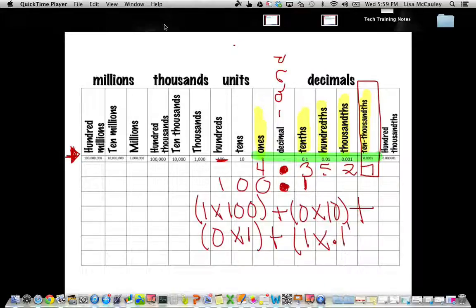Okay, now please, if you are confused, because expanded form can be confusing, please raise your hand and ask Mrs. Merkel to give you a few more examples and use this place value chart to practice some more. You can use this as well during your actual practice problems.